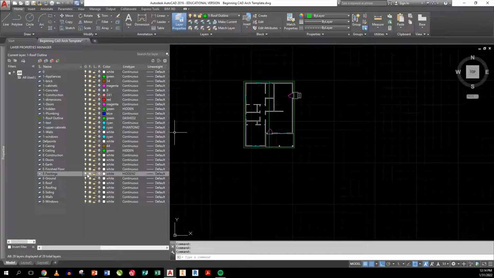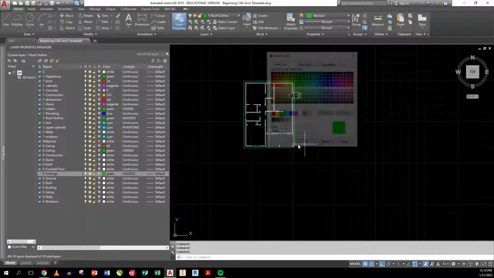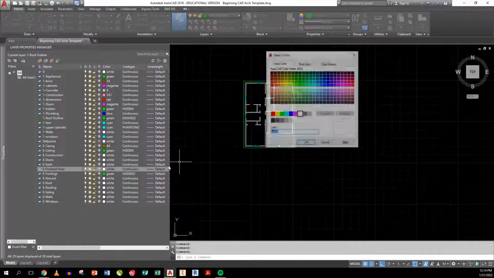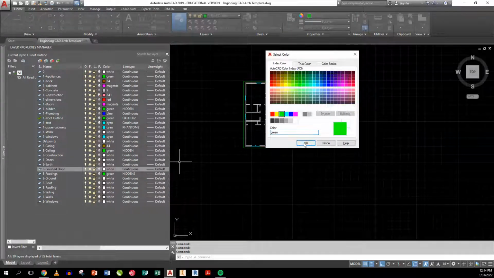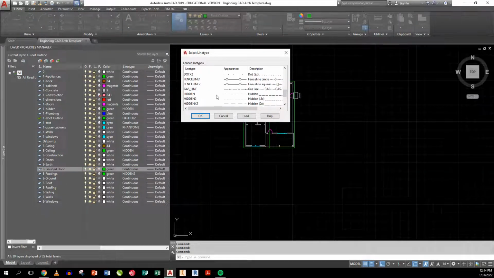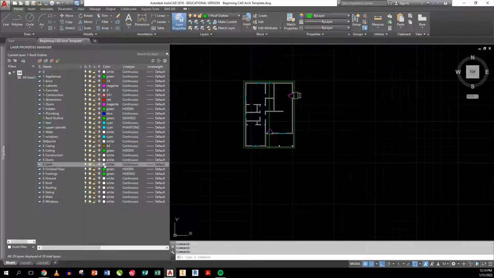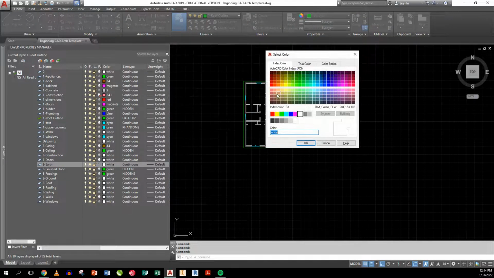Okay, let's see what else I got floating around here. That should also be a green line, by the way, because of the way my pens are set up. My finished floor will also be a hidden line, and it needs to be actual normal hidden, not anything different. My earth, that is actually the fill I use for the ground. So the soil itself, not the surface. The earth right here is literally the dirt in the ground.